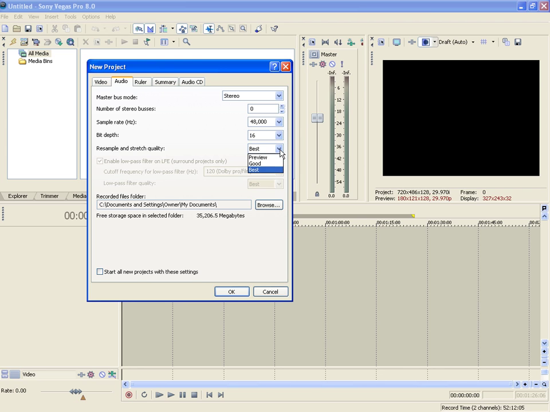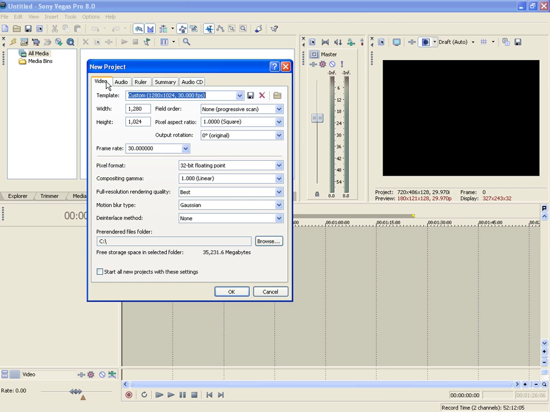Resample and stretch quality, have it set to best, but what that means is what you can do in any video editing is enable the audio so that you can condense it, stretch it, play it in reverse, speed it up, slow it down, and whenever you do that, the video editing program will always have to resample the actual data itself. So if you have that set to best, it will give you the best possible result basically.